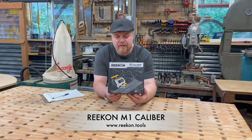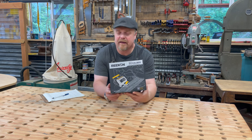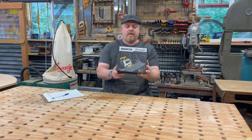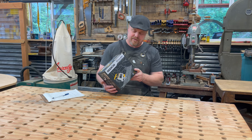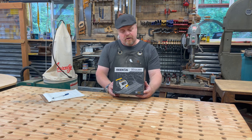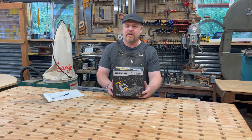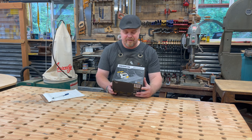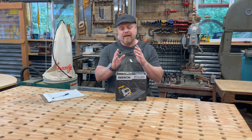So this is it. As of now, all I've ever seen these done is on your miter saw. It's a roller gauge that measures, and you can do it in decimal form, fractional form, centimeters, millimeters, you name it. I mean, this is the shindig here. So we're gonna open this together, and we'll see what this is all about, and we're gonna put it to the test. I'm not going to abuse this thing, but I'm going to try to find the flaws and the goods.